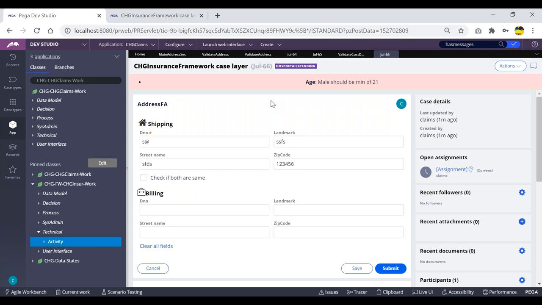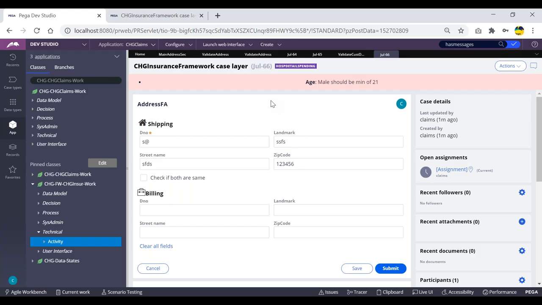Like, age should be greater than 21. So in the first screen, if I enter the age as 30, and after clicking submit I go to the clipboard, or run one activity and make the age 0, so age is 0 as of now. Now this will be accepted, right? This will be accepted from the PRPC perspective. Why? Because it validates the data only on that section, and in the second section we'll be writing the properties related to the second screen. Likewise we'll be doing this.